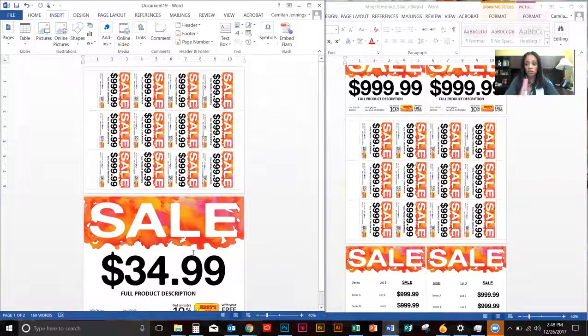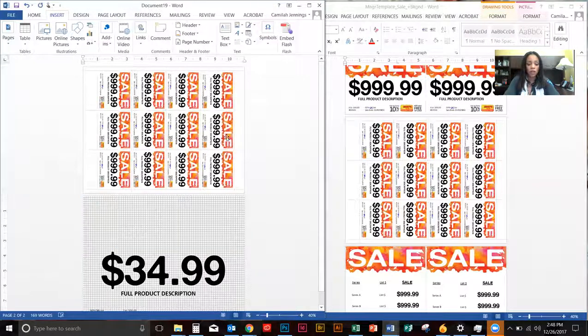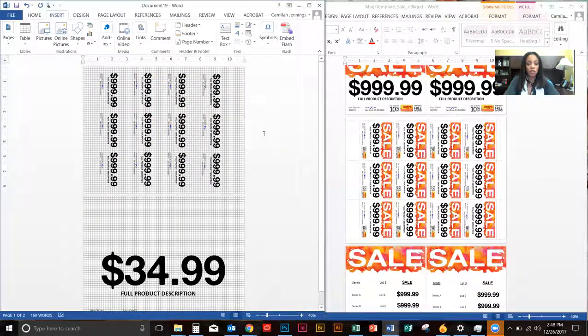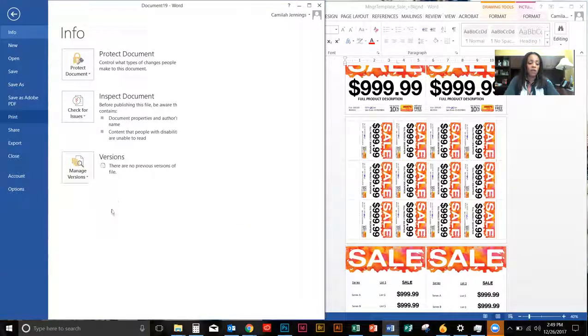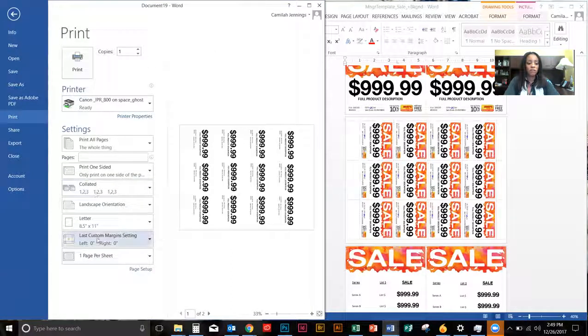I just recommend starting with one just to make sure it comes out right before you run them all through. And then you want to click on the artwork and actually delete it. And that way it's not going to print in grayscale on top of the colored sheet that you're already putting in there. And then again, just go to print and make sure that your margins are still the same.